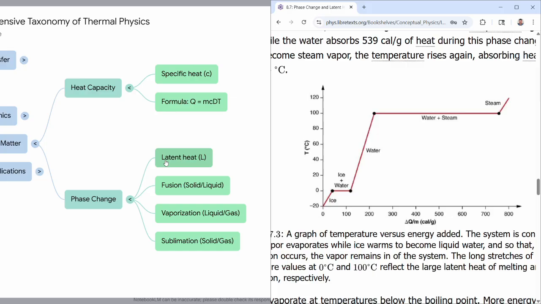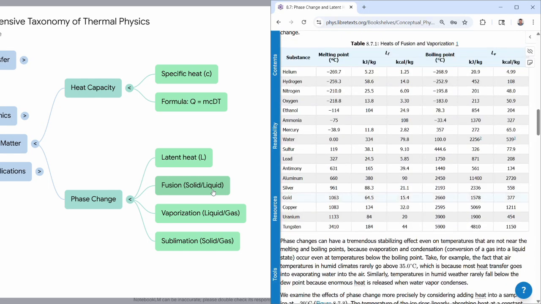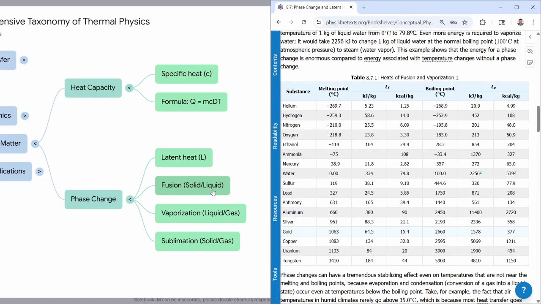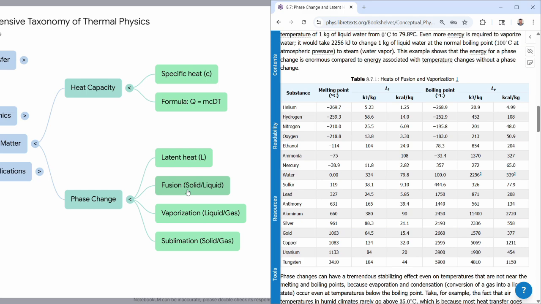So with the latent heat, these are the technical terms for different phase changes. Latent heat of fusion is the amount of energy needed to turn solid into liquid, or you can flip it around to say that as liquid freezes into solid, it gives up that much latent heat, releasing it into the environment. Latent heat of vaporization is when liquid, like water, turns into gas, like water vapor or steam. And sublimation is the less common one.